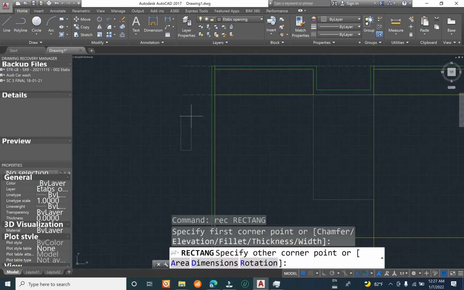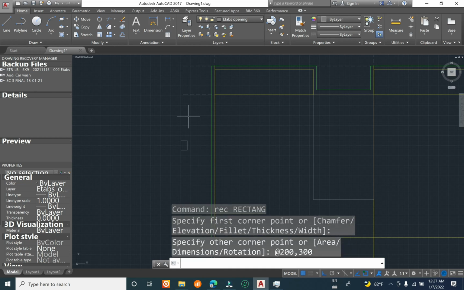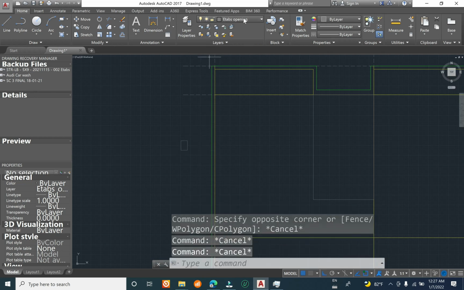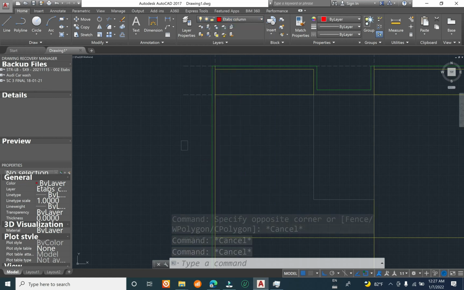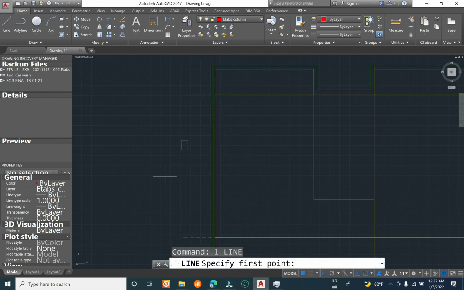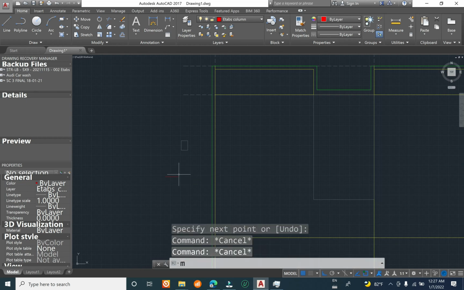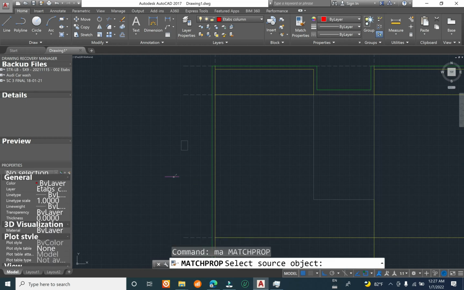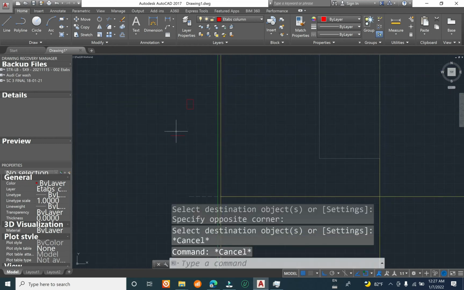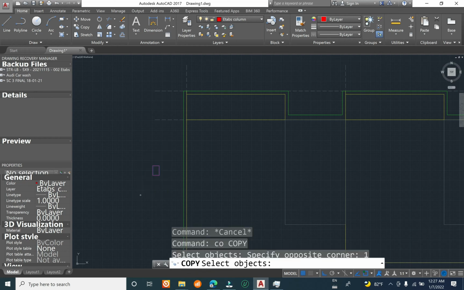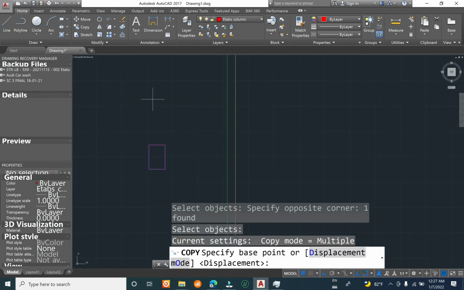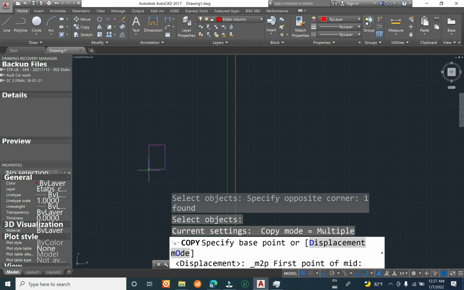Rectangular depth 200, 300. Okay, so you have to change it to the column layer, Etabs column. Okay, and add the property, match property. Now I have to copy it to the grid line.